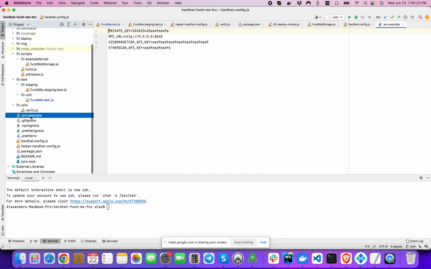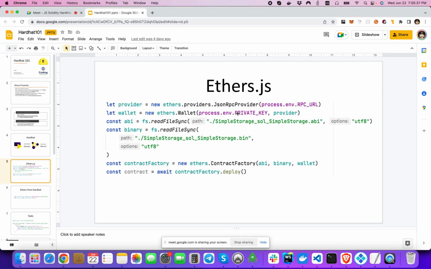You can see an example of this .env file where you can pre-configure all the necessary variables. After you've done that, you will also need to provide the ABI for this library.